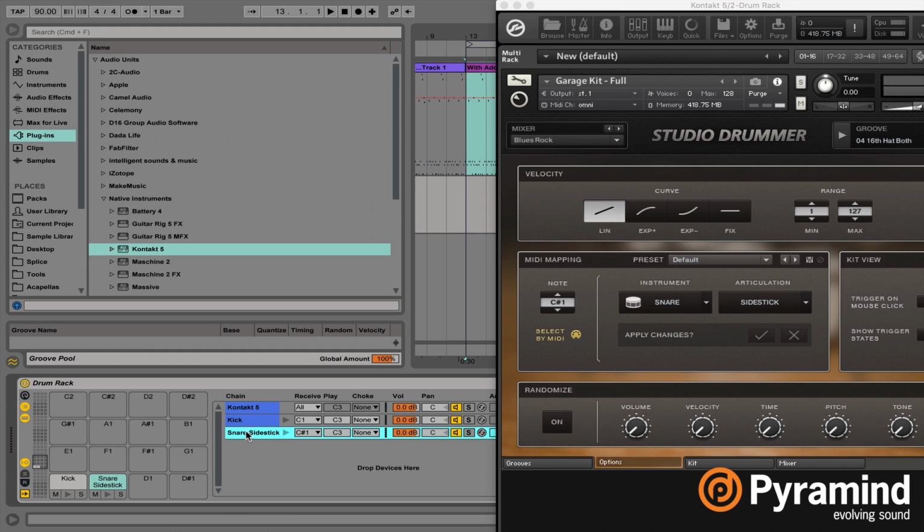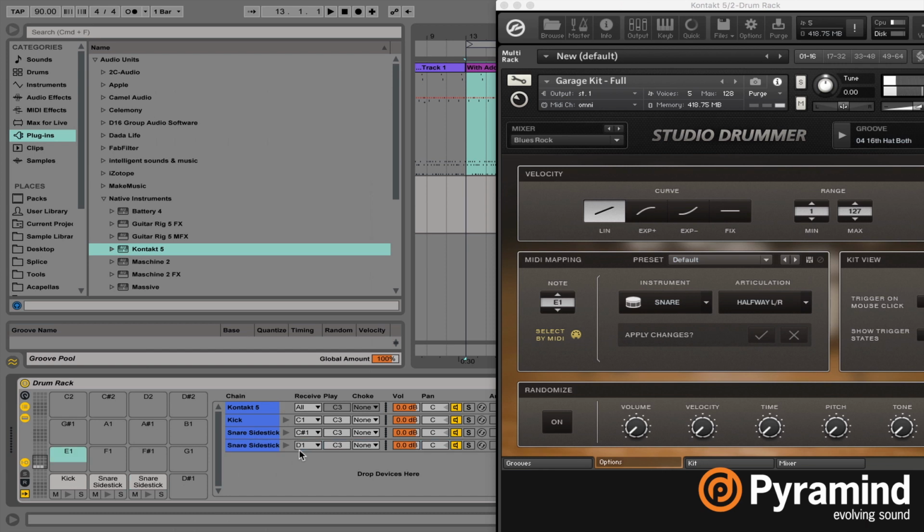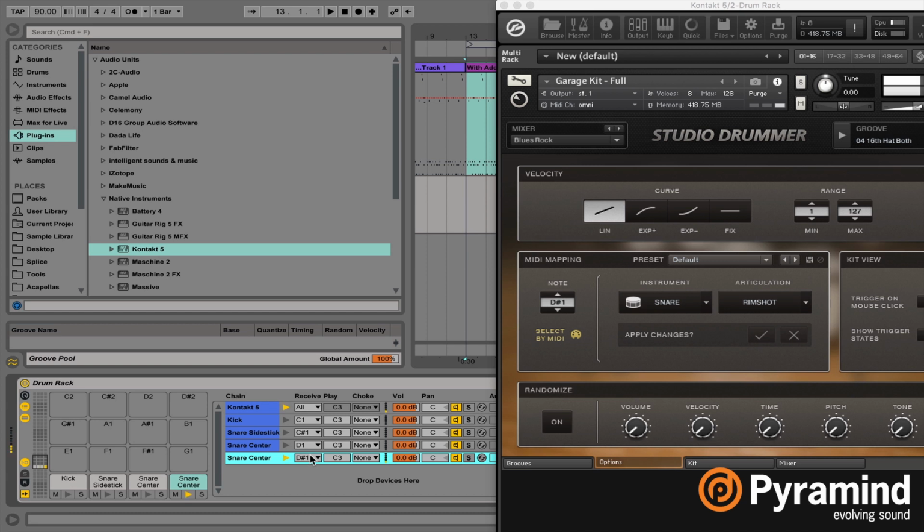To do the next one, I'll just duplicate this, move the note up by 1, and now if I play that note, there we go. We have a snare center, is probably what I would call that. And then to do one more, we'll duplicate, move it up by 1 again, play that note, and that is a room shot. So we'll say room shot there. Obviously you have to go through the entire set of drum samples to get a fully labeled drum rack, and it is a little tedious, but I promise you it's totally worth doing.